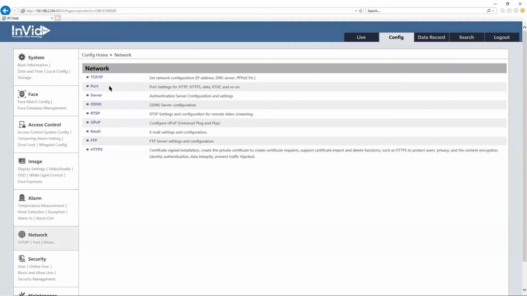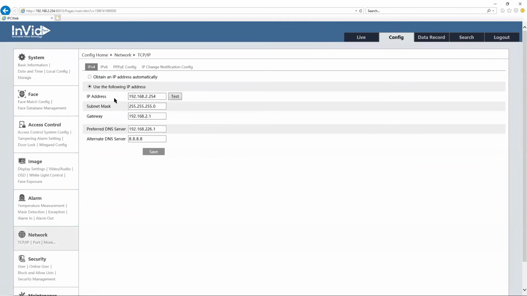Okay, networking. So now on the networking, you have your TCP/IP. By default, the tablet is set to DHCP, so it will automatically pick up an IP address. Otherwise, if you're not connecting it to the network, the default IP address of the tablet is 192.168.226.201.